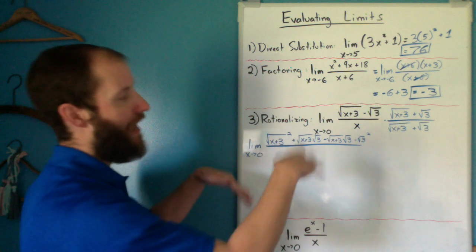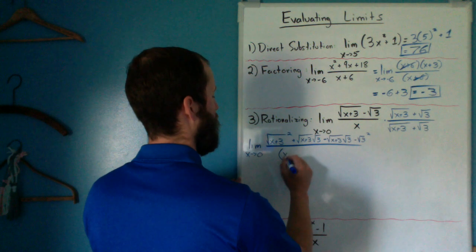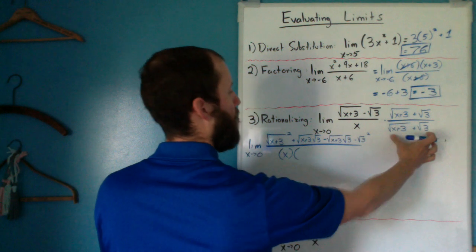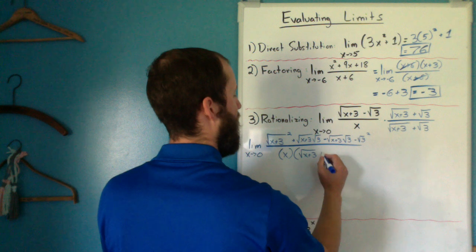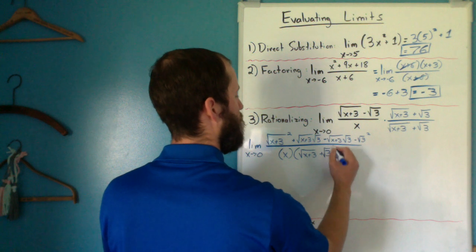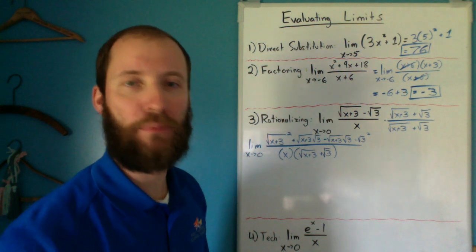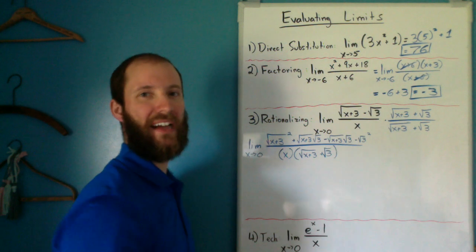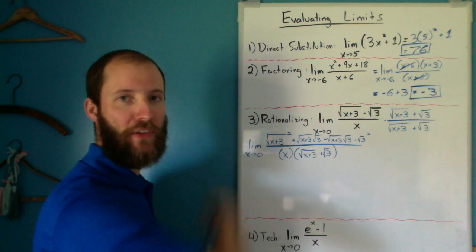And in the denominator, I'm going to leave it all separate, okay? I'm going to leave that x out in front by itself, and then the conjugate pair, I'm going to leave that in parentheses as well. Because remember, I talked about the problem factor. You want to get rid of the problem factor. We want to get rid of this x. So why would we have x get all tangled up in this? Let's leave it out in front so we can factor it out easily.